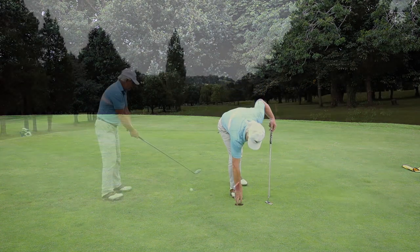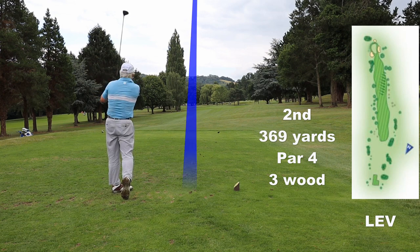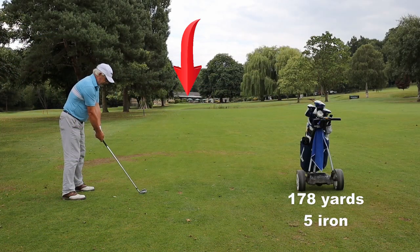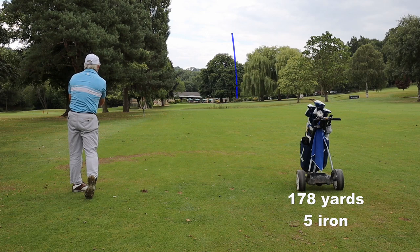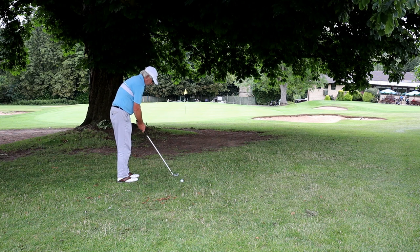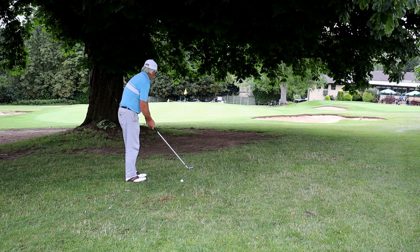Start with a par, that's okay. But this shows you exactly what I mean about coming down steeply into the ball, hitting it off the top edge and popping it up. I've left myself 178. That's a long way on this hole. And even though this is squirted out to the right, I'm quite happy with that. I actually hit the back of the ball. Although the chances of the par are rather slim.